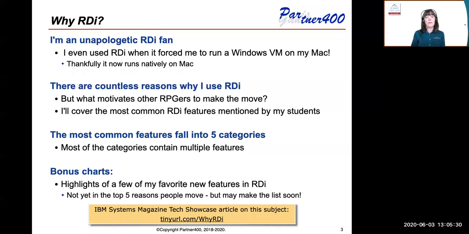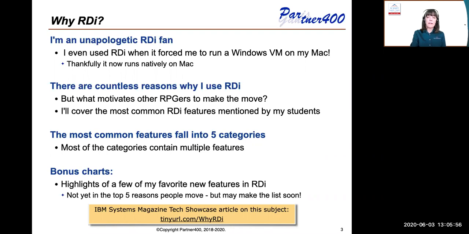Maybe you're using those too, but I wanted to make sure there are a few things that I think might possibly make their way into the top reasons. I might have to move from 5 to 6 or 7 at some point to make room for them. So with whatever time I've got left, I'll talk about a few of the newer features that might make their way into the top list at some point in the future.